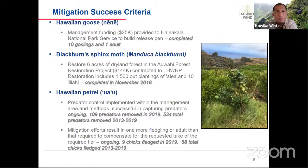So again, I'm not sure if the success criteria is actually outplanting a number of trees, but I think for the HCP, I mean, not HCP, ESRC as a committee, we all need to be conscious that the success criteria should be survivorship or some kind of other goal, because you could outplant 1,500 and they all die and they check off a box. Permittees could. So maybe George, could you just clarify what the specific success criteria was relating to the aiea trees?